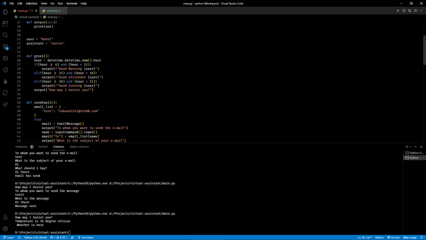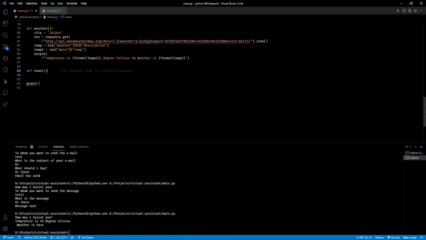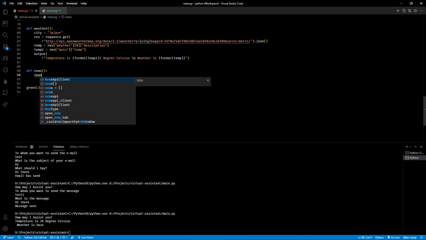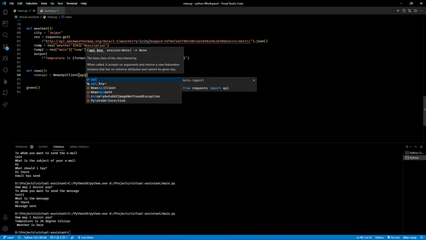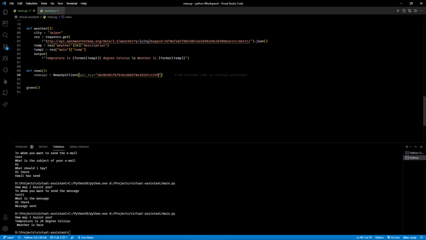Yeah, that will do the job. Now here you can just do news API equals news API client, and here we need to get the key, API key. This is my key. You can also get your API key by going through this website, and it will take a couple of hours to activate the key, so you need to wait for that.